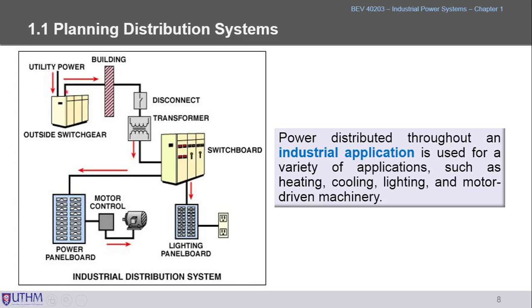And the switchgear will distribute all the power into the building. So this is all inside the building already. So all inside the factories. So you have the switchboard, you have the panel board, which is the smaller board, DB, the panel boards, which control parts of the load center in our factories.